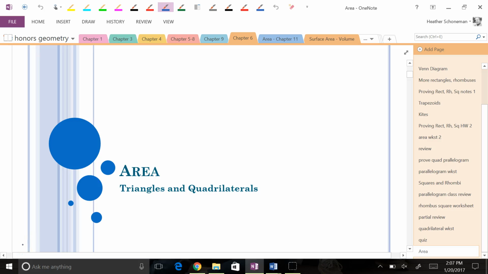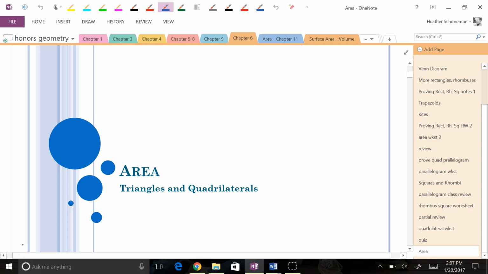Today we are going to talk about area, and your sub should have given you notes on area, so you can fill in these notes as we go along. When we get to class next time, I'm going to check to see that your notes are complete and also that your homework is complete. So I'll be looking for two different things next time.